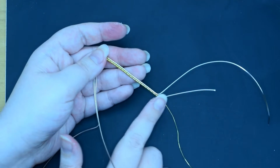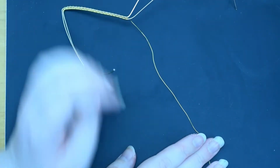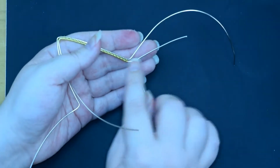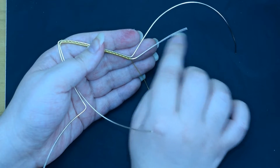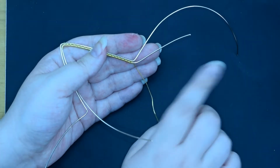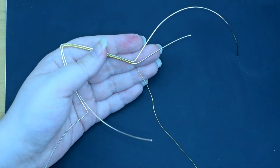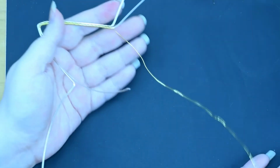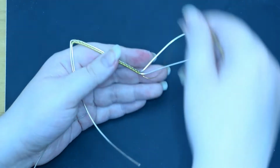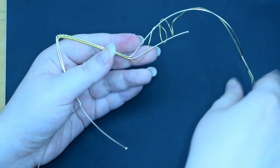So having done one side, I'm going to cut some of the gold off. Now what I will do is weave along here, but I want to bend this over, bring it back and do that, but I want to do that nearer the end because, well, I'll show you at that point. But I'm just going to cut the wire, leaving probably about 25 centimeters. I may need more than that, but for now that's just what I'm going to do.